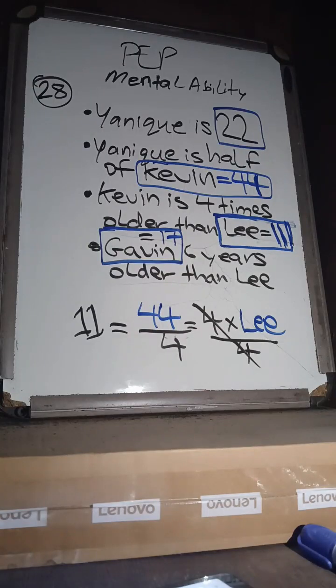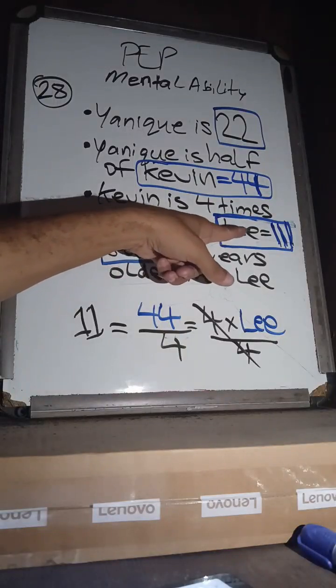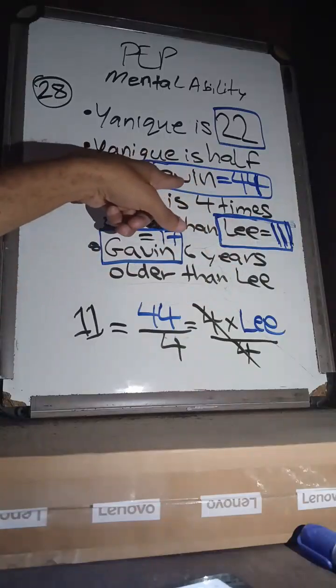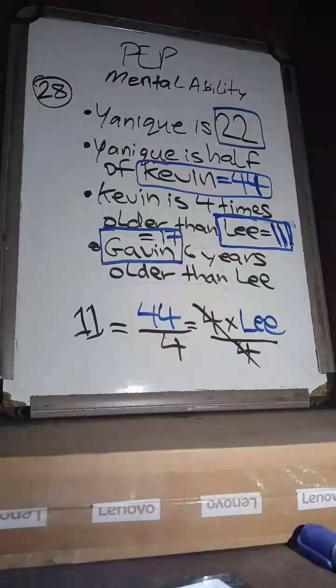Because we could have said that Lee plus Lee plus Lee plus Lee would give you one of the Kevins. It amounts to the same thing, because you still will have to divide the 44 by 4. You still end up with the 11. Or you could say 4 times box equals 44. You still end up with 11. So yeah, I'll probably figure out another way to reverse engineer that.